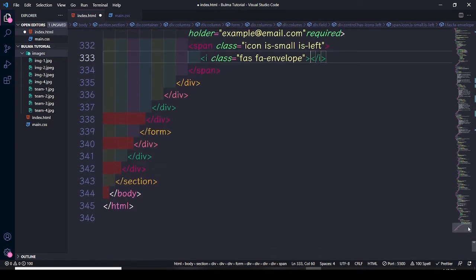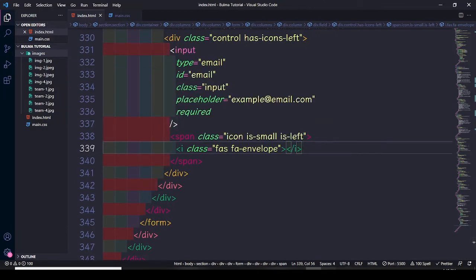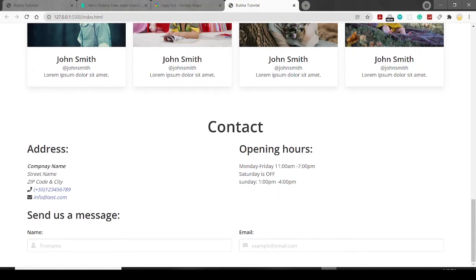Okay, let me bring it here, easy to see. Save it. Let's move on to the browser and see how does it look. Okay, so we do have email also.